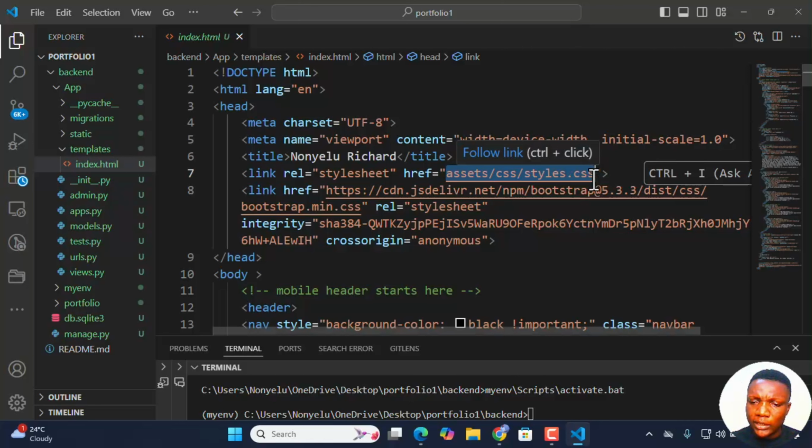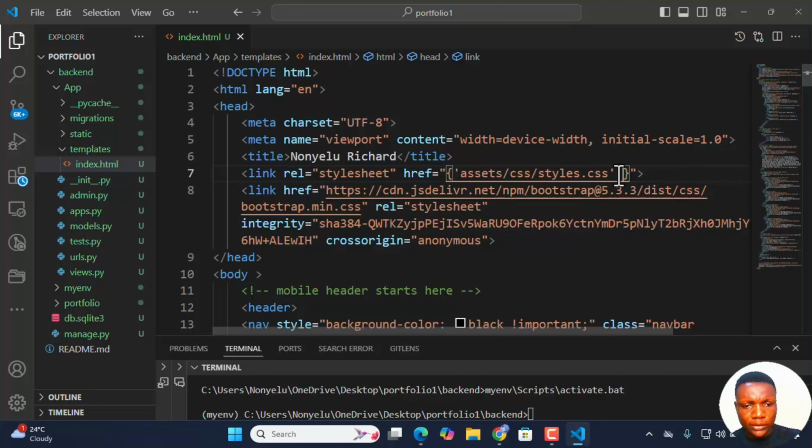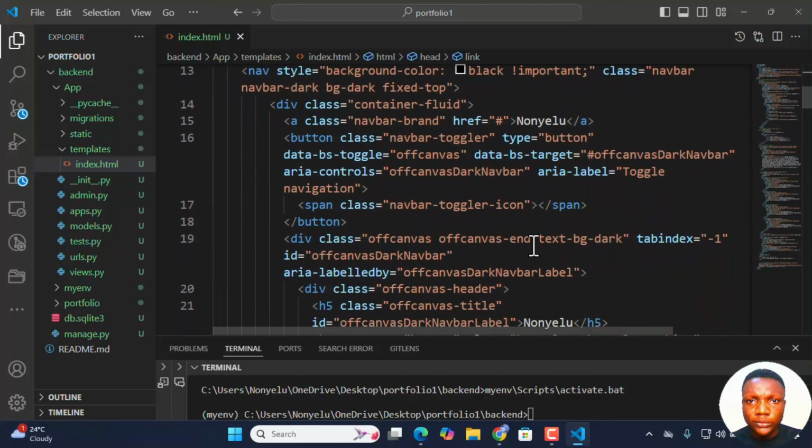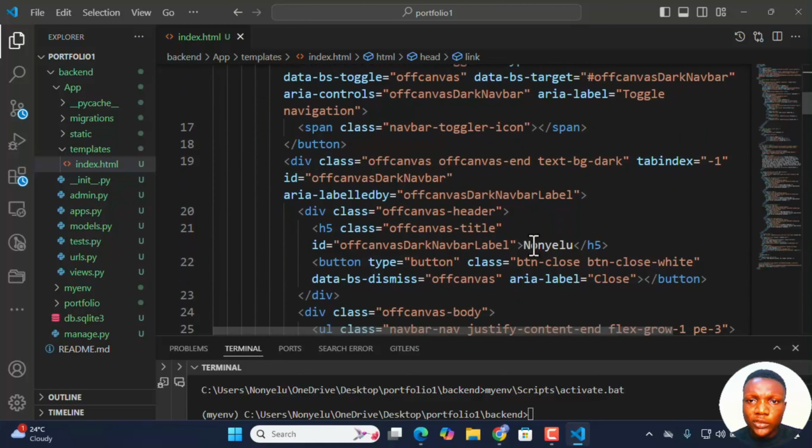So we have to use Django tag there, and so that's what we need to do now. Then on the images as well, so that all our images will display perfectly.